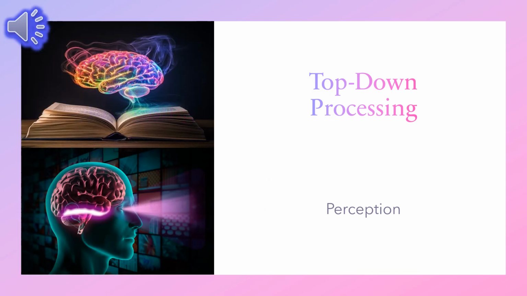Top-down processing refers to perceiving the world around us by drawing from what we already know to interpret new information. Throughout our lives, we construct schemas, which consist of past experiences, prior knowledge, emotions, and expectations, and then use those schemas to form a hypothesis with the arrival of new information.